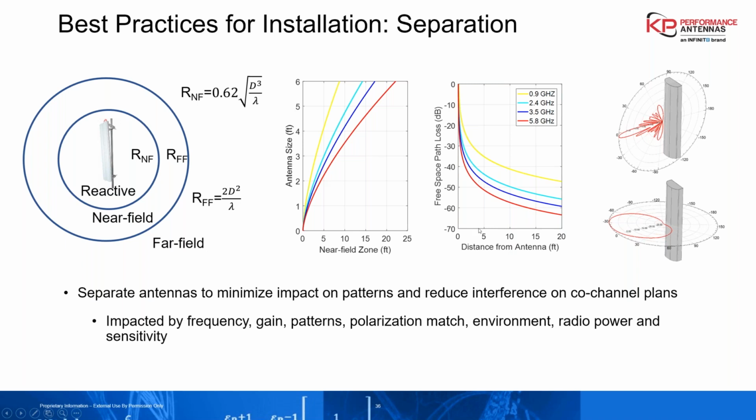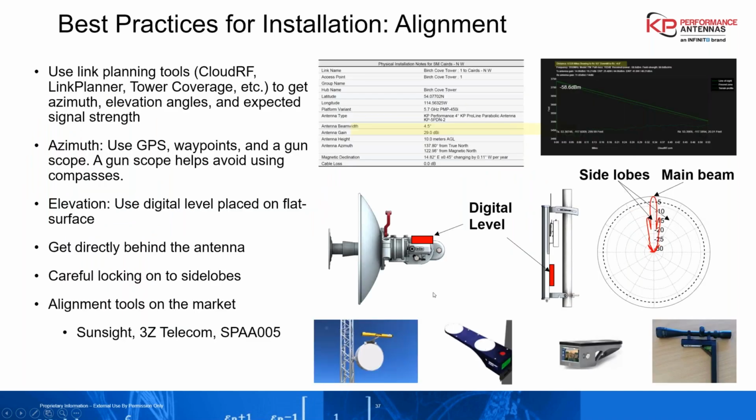Now, for free space path loss, it's a little bit counterintuitive, but you end up getting higher loss at larger frequencies than lower. So it's kind of telling you that there's a trade-off between spacing them far apart in order to be out of the near field zone, but at the same time you don't have to space it too much because the isolation actually ends up getting better at high frequency. So there's a number of competing things going on here, and there's not a definitive answer. So it's really a case by case basis.